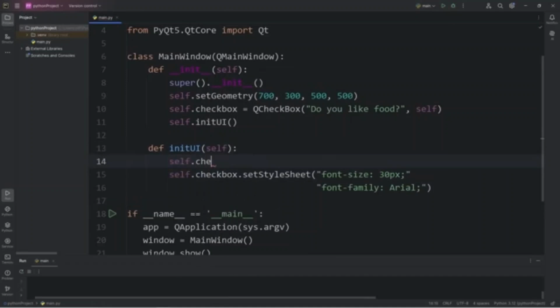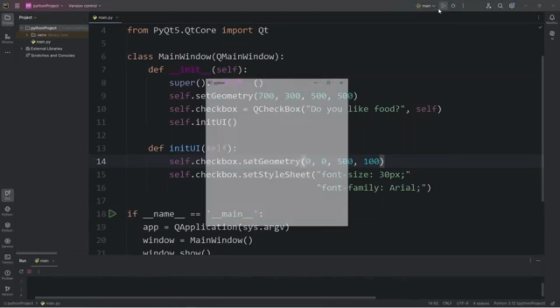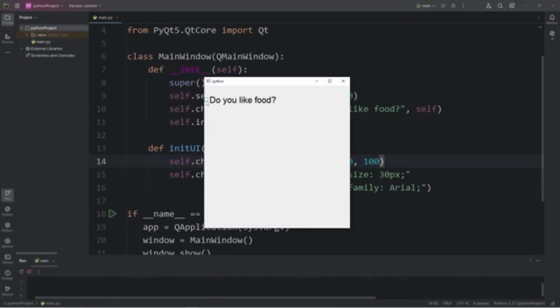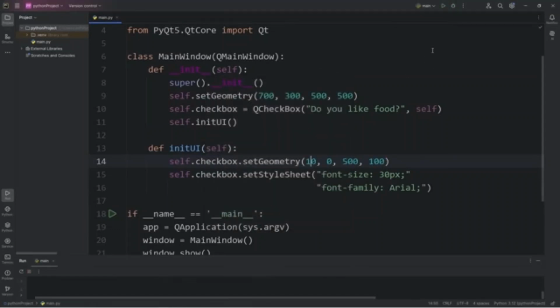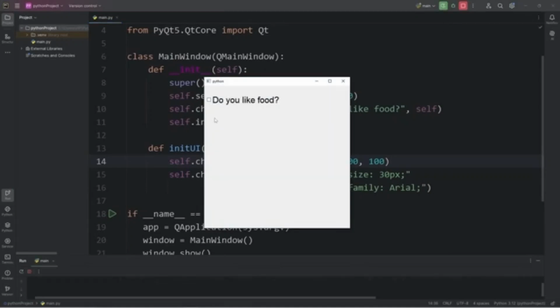Self dot the name of the checkbox, which is checkbox. Let's set the geometry. Pass in some X and Y coordinates for the placement, as well as a width and a height. I will pick 500 and 100. Maybe I'll move it a little more to the right by 10 pixels. That's pretty good.